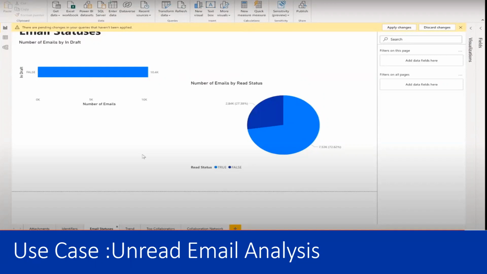So instead of sending the emails, there might be scope for just creating a Teams channel and having that conversation within the Teams channel. Some of those updates which you're sending to your employees, the employees might not be reading those emails. Then you might need to find another way where you can send an update and the employees might read it.